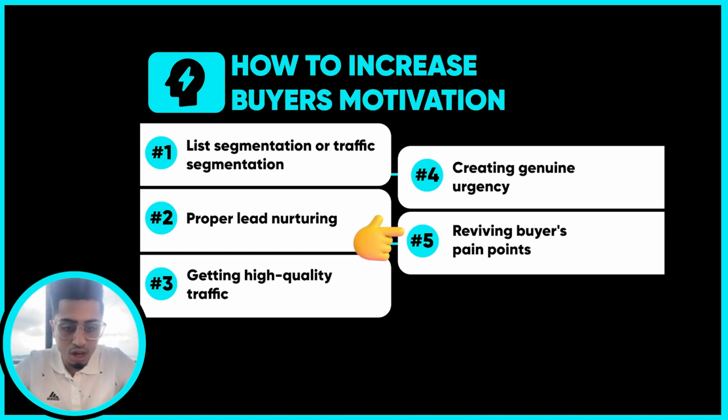So this could be through your copy, throughout any of your marketing collateral, whether it's your sales page, your email, your landing page copy. You're going to need to speak to people's pain points, because since the dawn of time, people are very, very responsive to when they understand, hey, I have this particular pain, and this product or service can bridge the gap between where I'm currently at to where I want to be at.